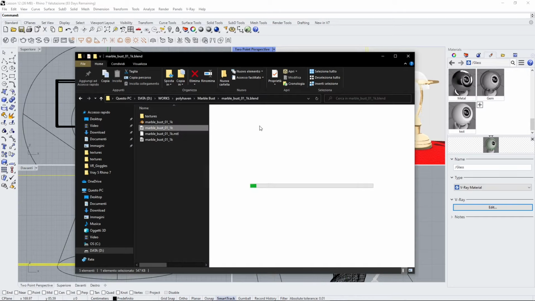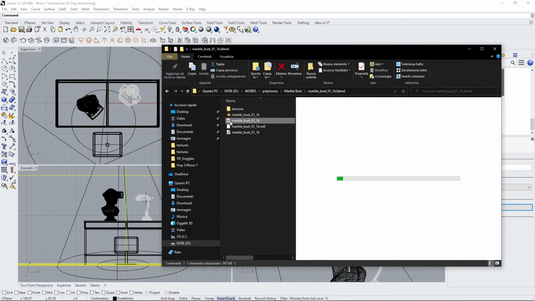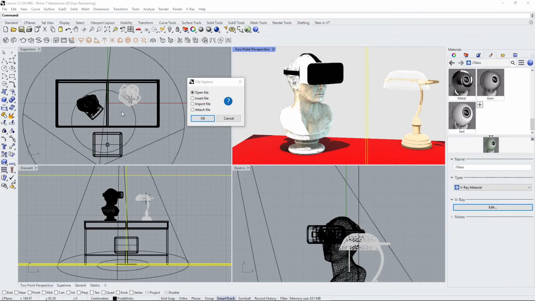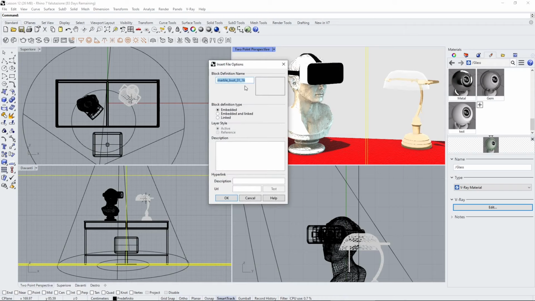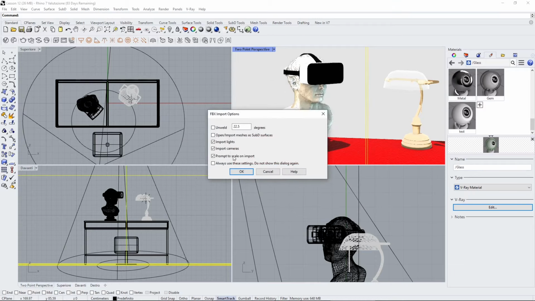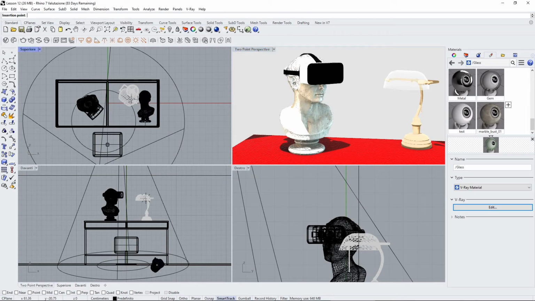So then you just need to drag and drop this inside the scene. Go to Insert, say OK, give it any name. OK, and there you go.